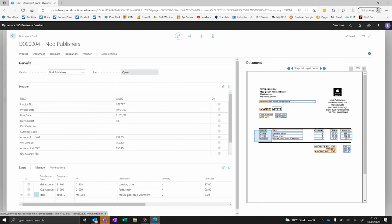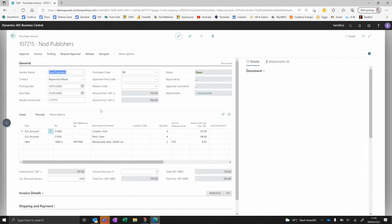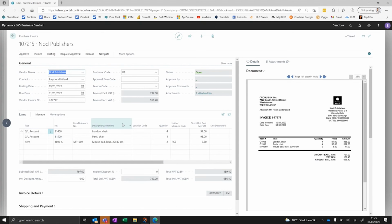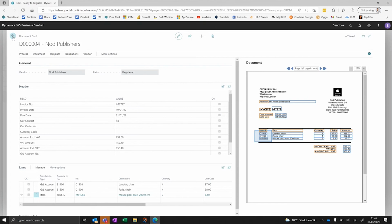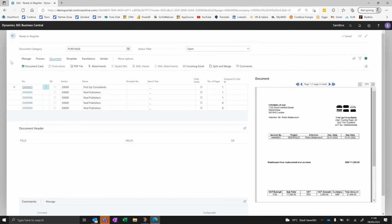Now, I'm going to register this one. And then you can see now instead of one line, we get 3 lines. Perfect. Now, this is what I wanted to show you today about template making. Template making is not difficult, but it is the most important part, especially in the beginning of the setup. EIP will help you with this. And the nice thing is you can do this in your test environment. Then you can move everything from test to live. So you do not have to do it twice. You can also, if you got multiple companies within your database, the system can copy the templates automatically for you. So you do not have to do this, all to make your life easy as possible.